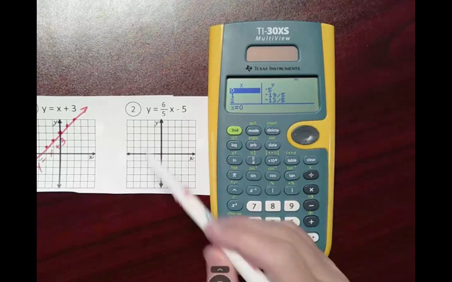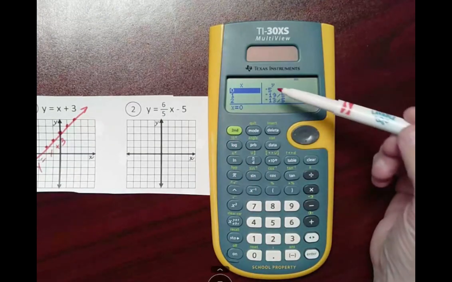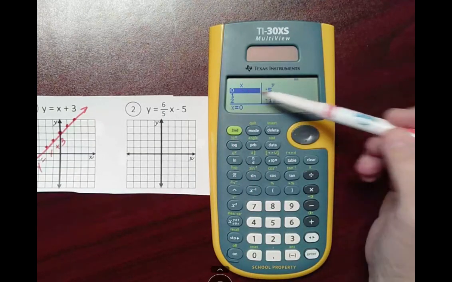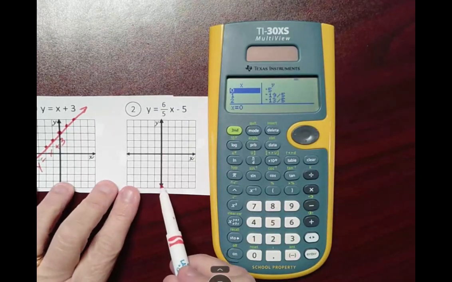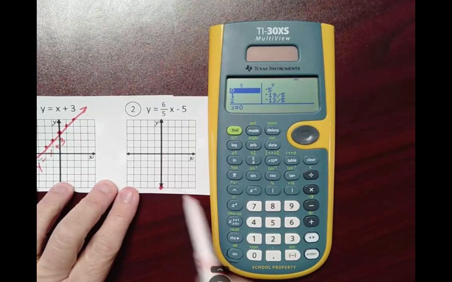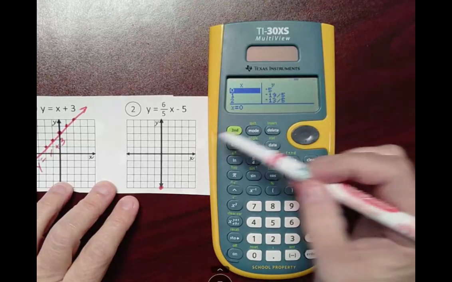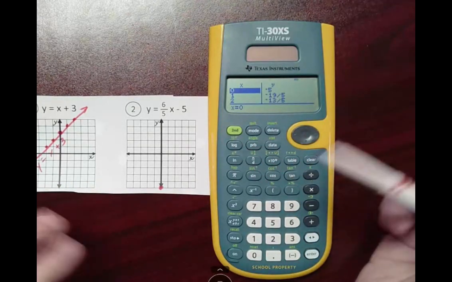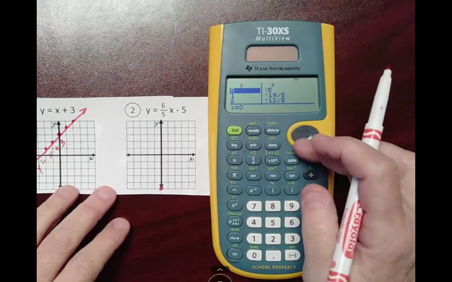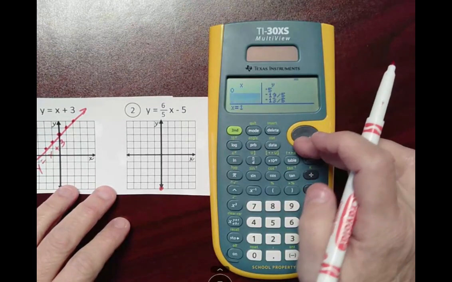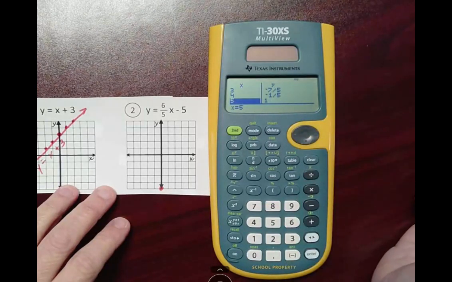Now, because 6/5 is a fraction, some of my points are going to be fractions. But when I'm putting points on the graph, I'm going to try to stick to the ones that have whole numbers. So if I look at this first one, when x is 0, y is -5. 0, -5. We're going to start there. And instead of trying to figure out exactly where I'd have to estimate 19/5 to be, we're going to look for ones that have a whole number x and a whole number y. So I'm going to scroll down a little bit more, and oh, there's one, 5, 1.